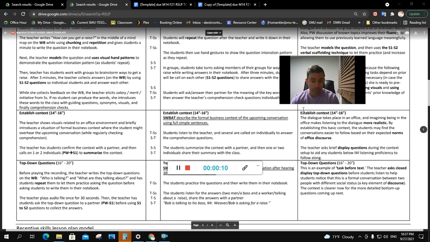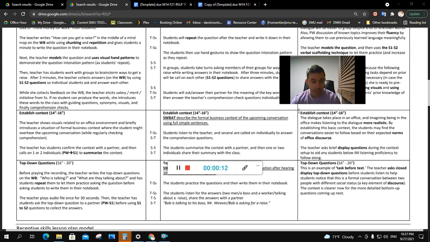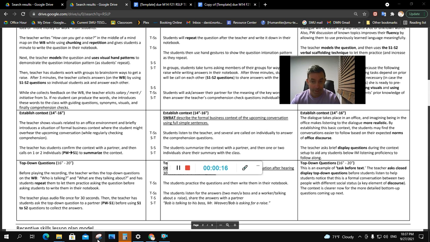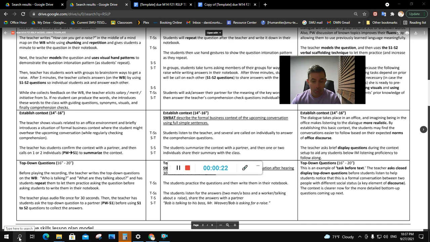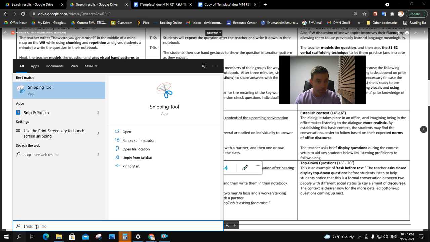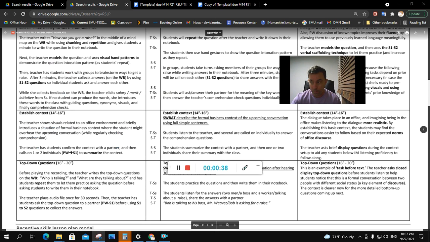What you're going to need for this, if you're not familiar with the snipping tool, is your snipping tool. It looks like a pair of scissors if you haven't seen one before, or you could go to your magnifying glass if you're using Windows and you just want to search. Mine is right there in my top apps because I use it all the time. But if I don't know, I could just type it in there. Snip, oh, there it is. And then I can click that, and boom, it opens.